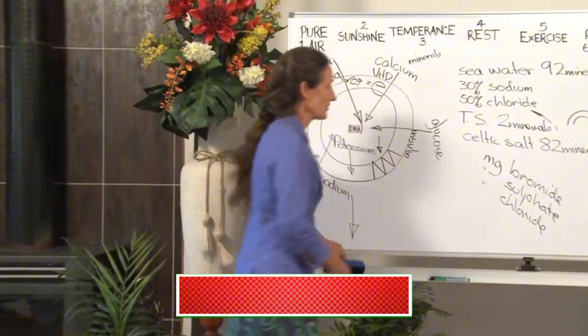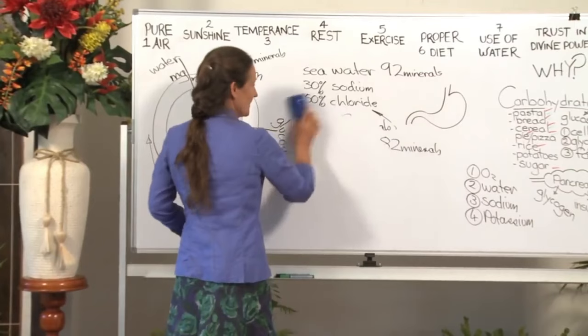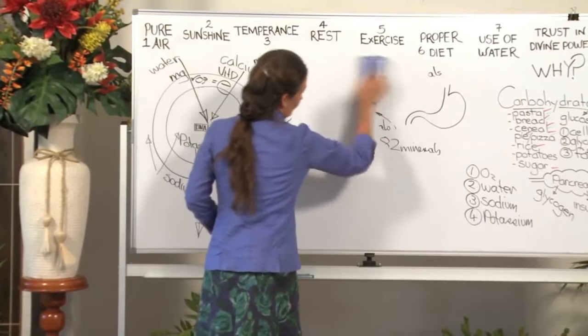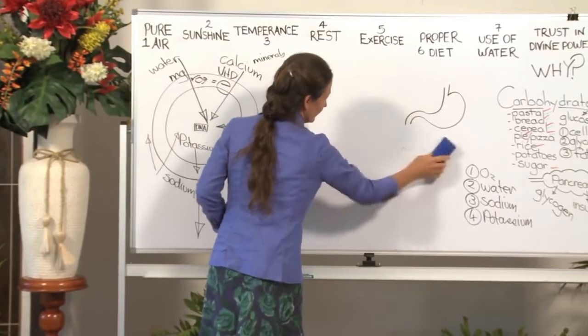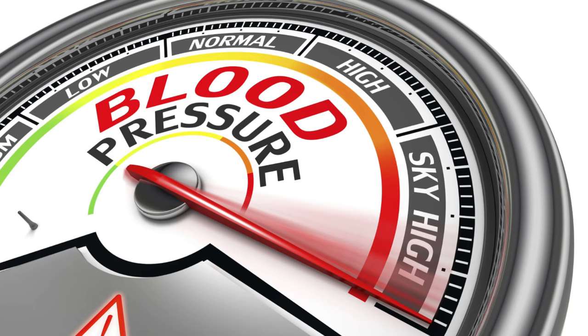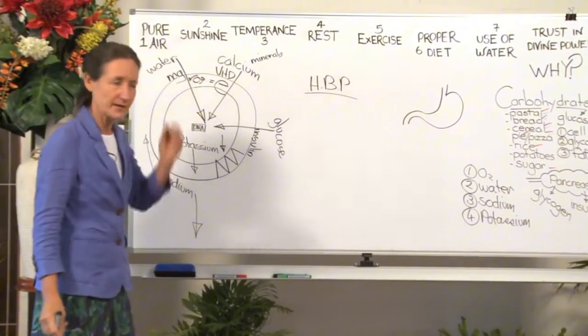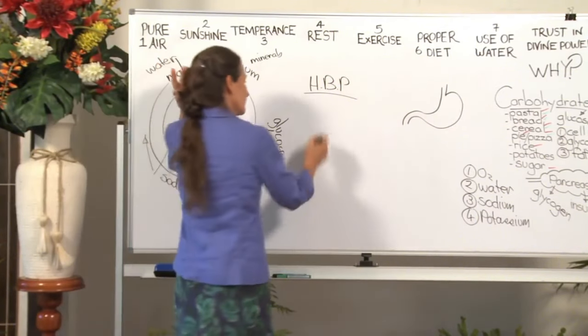So what is the cause of high blood pressure? There are many causes. But let me write this down for you so you can put it together. High blood pressure. And with some people it'll be every one of these points and with some people it won't be. That's why the detective hat has to be put on.